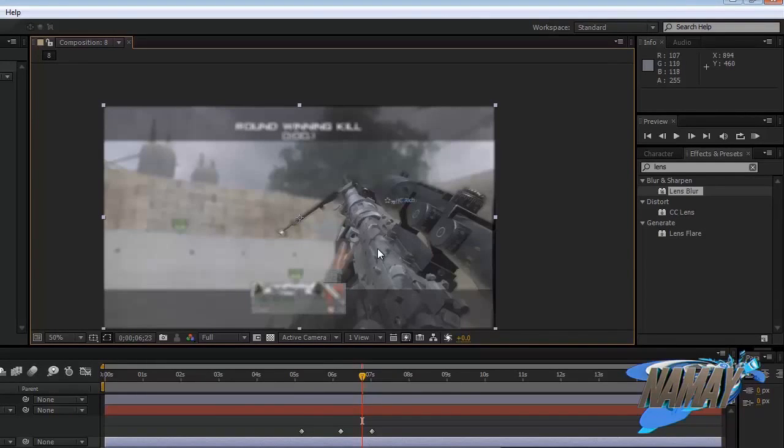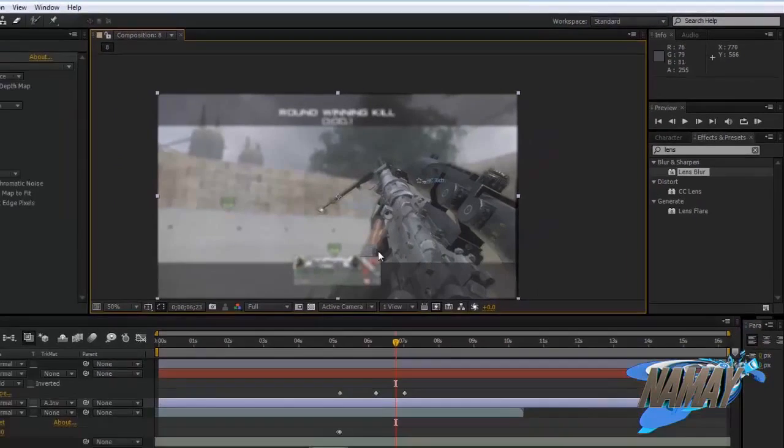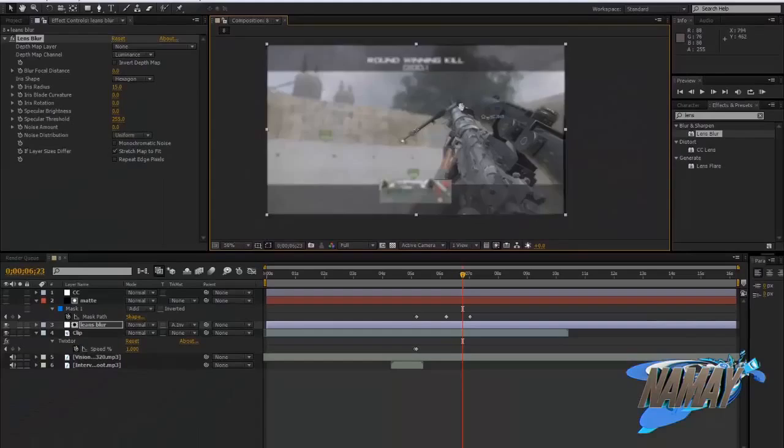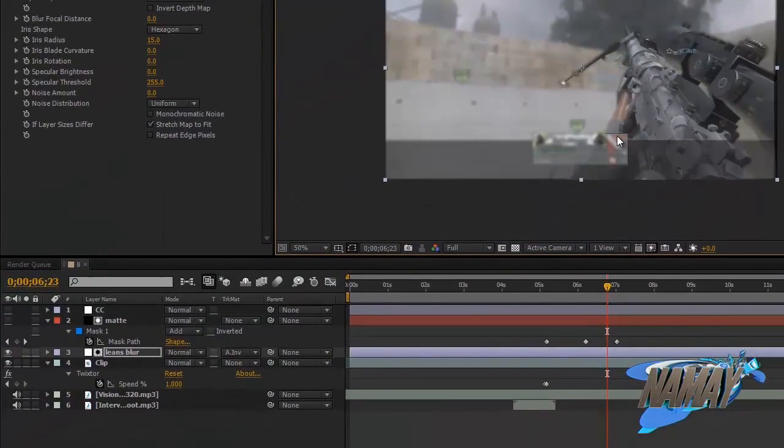This effect looks so clean, guys. It looks so dope. I can't even tell you. I just love using this effect, and I can't get enough of it. But remember, you're gonna have to spend your time on it, alright? So now that we're done this, we can move on to our next step.